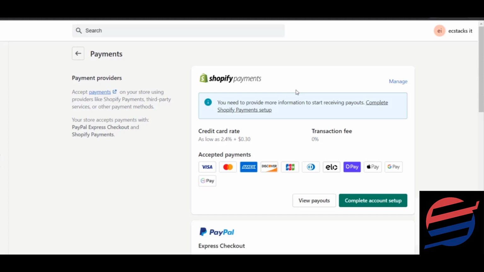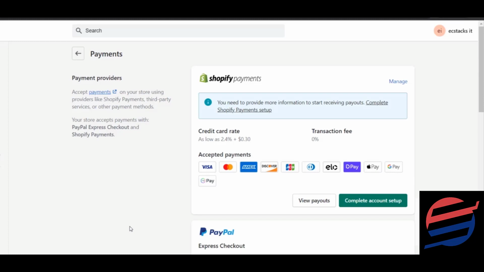Basically, it's an alternative to Stripe. Like this payment method is only used for card payments. So if anyone is paying through Visa or MasterCard or any other type of cards, Shopify payment will just use his form and take the money and give it into your bank accounts. So you can see that these are the list through which Shopify payment supports. You have Visa, MasterCard, Amex card, you have Apple Pay, and then Google Pay, and all sorts of payments which are set up for Shopify payments.